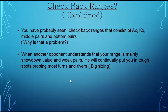But the problem is that when your opponent understands these ranges, like we talked about before, he's going to put us in really tough spots, and with bigger sizing as well, depending on the board texture. If there's a board texture where there's a lot of bluffs involved, but he could have some value as well, he's going to probably make it pot. Some players have been making a little bit more than pot so they could really bomb the river as well.